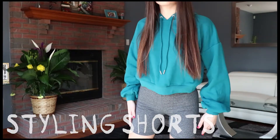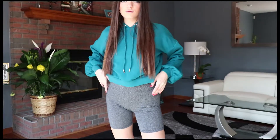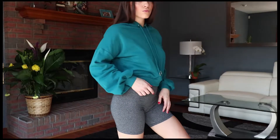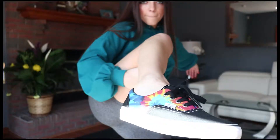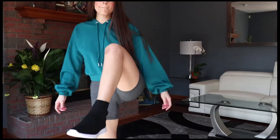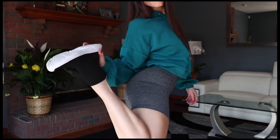But with that being said, let's jump into the video. This first outfit is based around these shorts — I call them biker shorts but they're just like yoga pants that were cut off. Mine are from Forever 21, paired up with this hoodie that I got from Target. For shoes I thought I'd wear these Vans because I never get the chance to wear them and I thought the colors looked really nice with the sweatshirt. I also paired up this outfit with these sock sneakers from Macy's, and I thought they looked cute with this outfit as well.